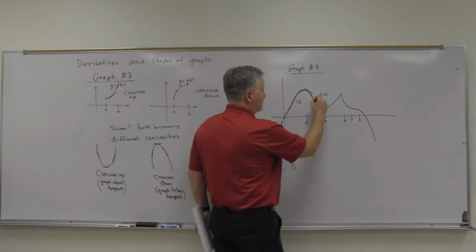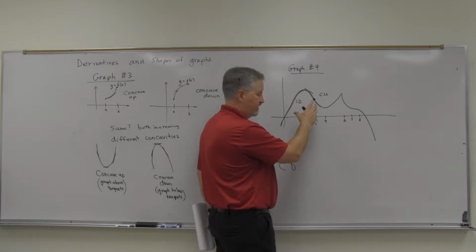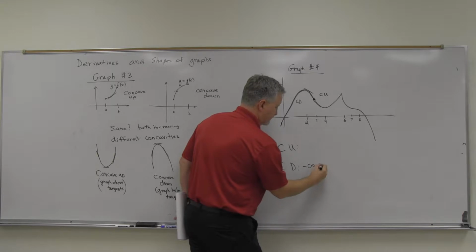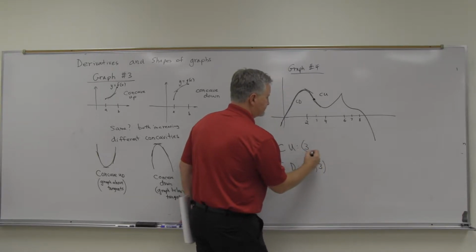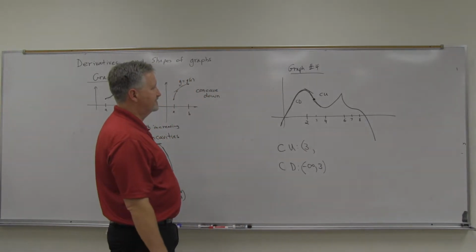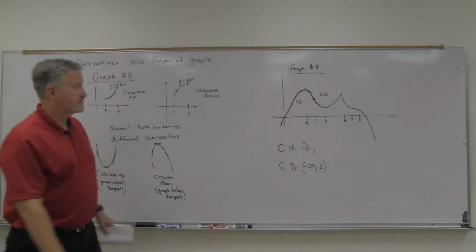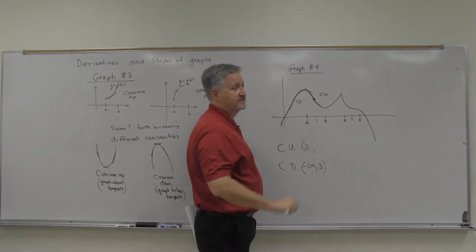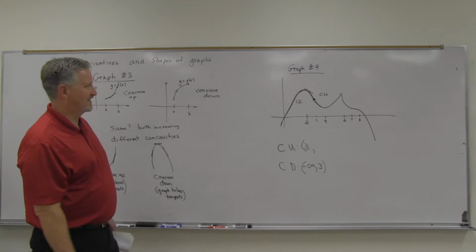In between there, that's going to be kind of where the concavity breaks, about 3. So it goes from concave down, so let's say that's negative infinity to 3. And then it's concave up after 3 until a little ways. Figure that out. Is that okay? So, like I said, the concavity is not going to break up at the local maxes and mins, typically. Now, we'll see something here in a second.